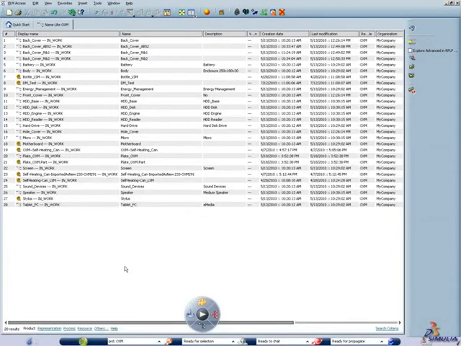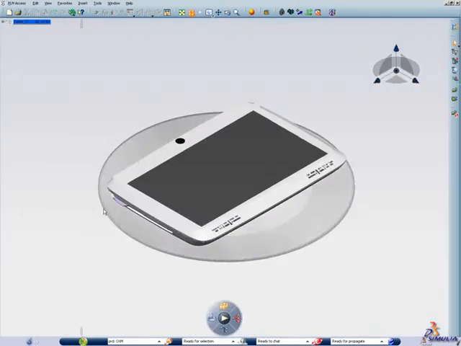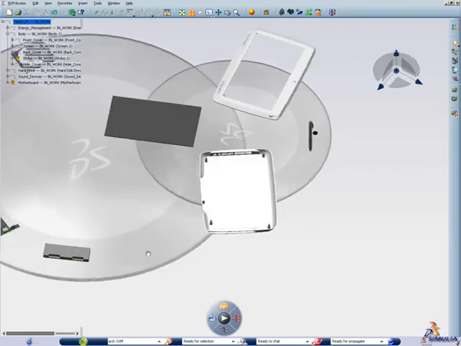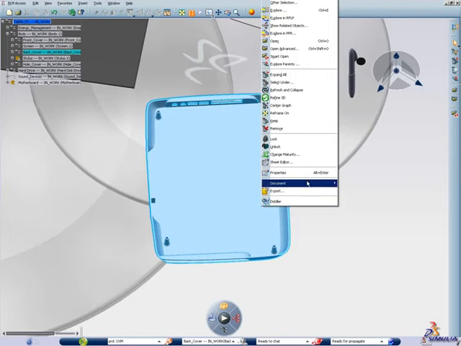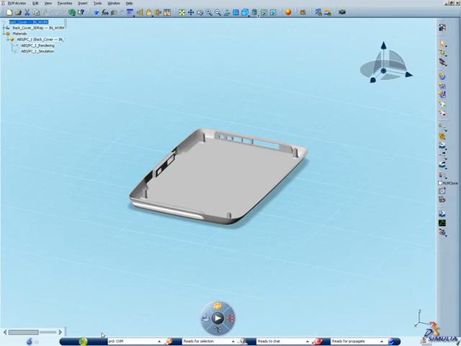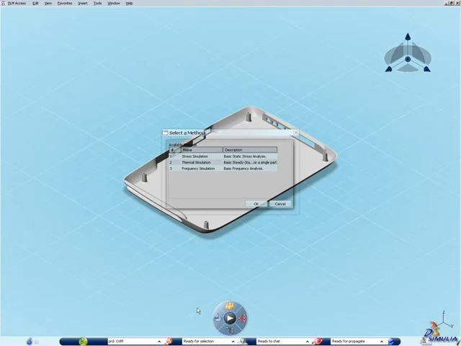Because DesignSight is a V6 application, all of my data is managed in a central database accessible from any location, so I can quickly find the current version of the tablet PC design. I can visually explore the 3D model and select the part I want to work on. I could consider analyzing the entire assembly, but today I'm just interested in testing its back cover, so I'll just right-click on it and open it. From there, the DesignSight workbench is just 2 clicks away. I'm given the choice between 3 different types of analyses: stress, thermal, or frequency, so I'll select the stress one.